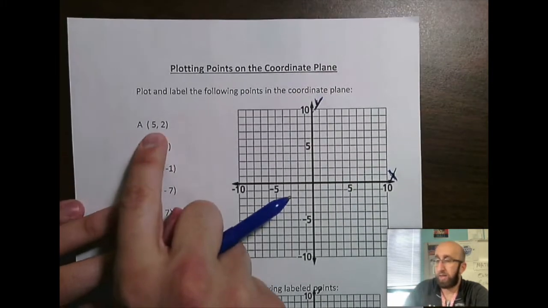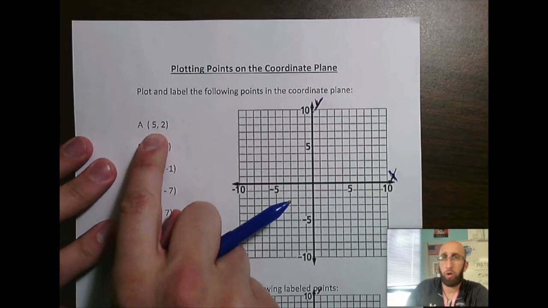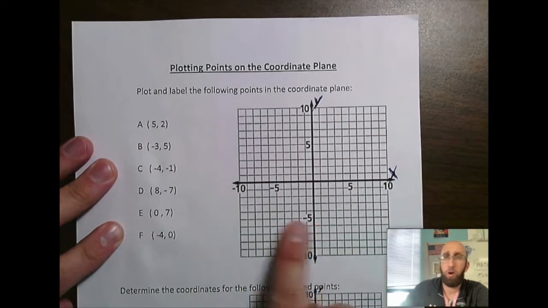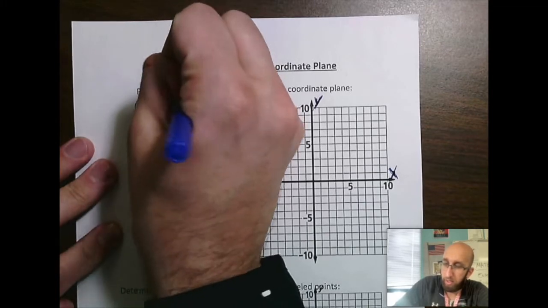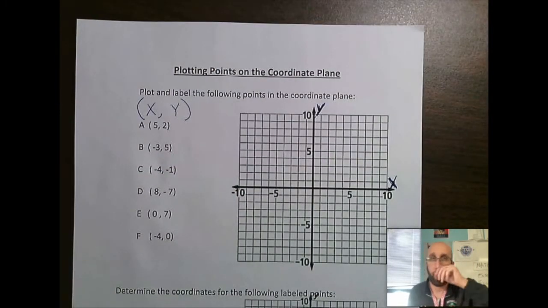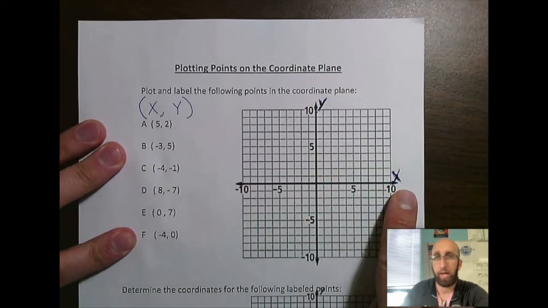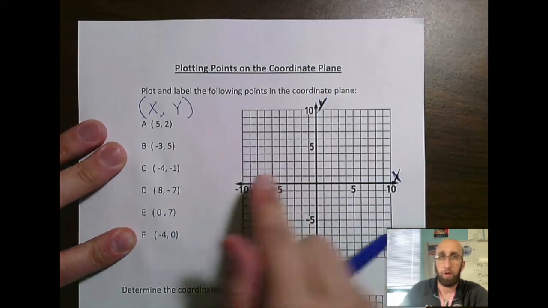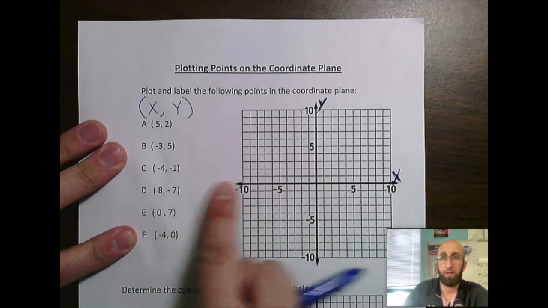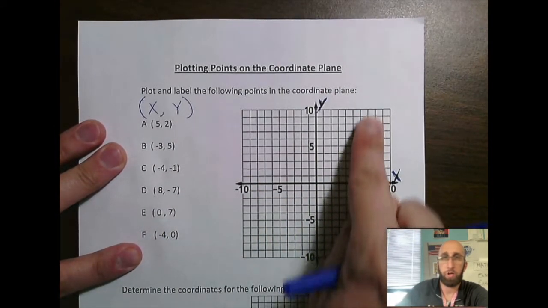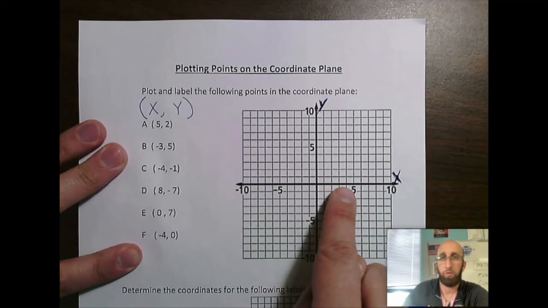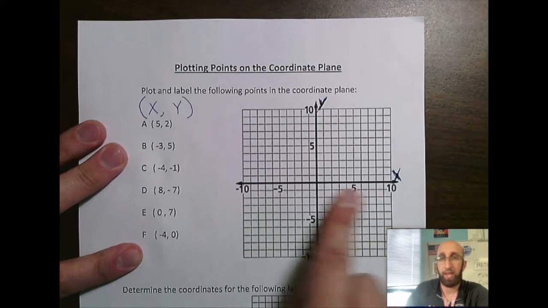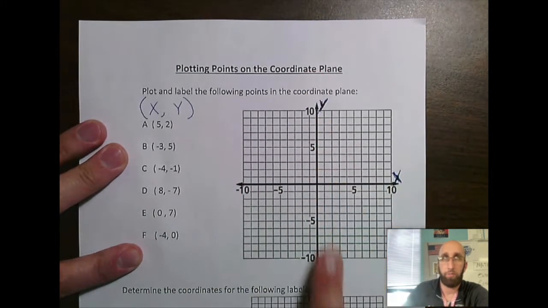So what we have over here is a point, or a coordinate. We need to plot this point on this graph. Here's how it works. The first number is your x. The second number is your y. So the first number is going to move you left and right. The second number is going to move you up and down. So you follow your x first, moving left and right, and then your y, you figure out where to move up and down, and that's your point. So we might move left and then down, or left and up. So many possibilities, but the x moves you left and right, and the y moves you up and down.